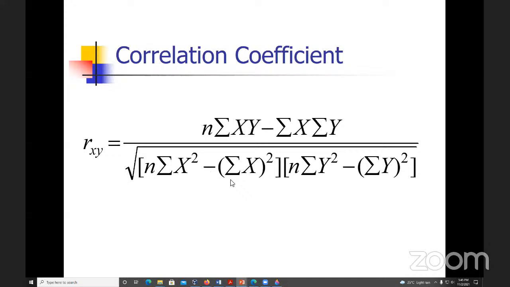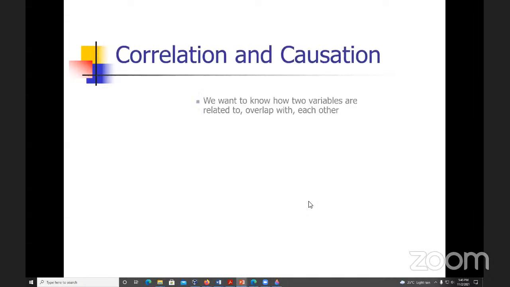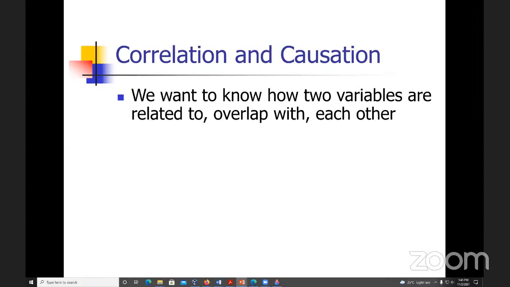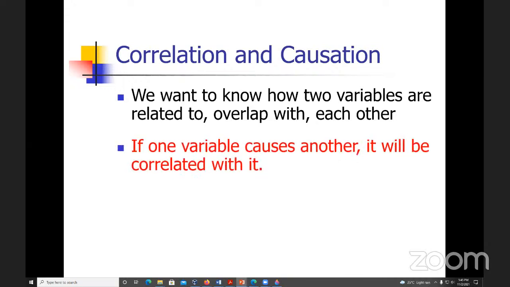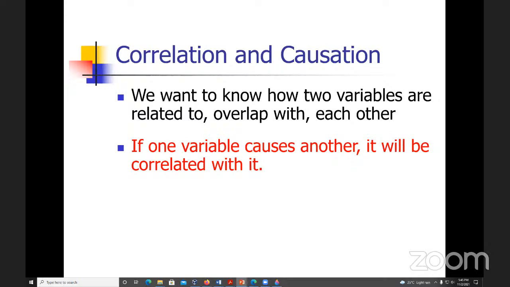So this is the way the correlation coefficient is computed, which we're not worrying about in this class. And this is showing a number of examples. Again, we're not worrying about that in this lecture right now. So I just want to remind everybody in the class that when you see that there's a correlation, it doesn't mean necessarily that those two variables are causal. Is there anybody who knows what that means? Or, in fact, let me say it a different way. Is there anybody who doesn't know what that means?